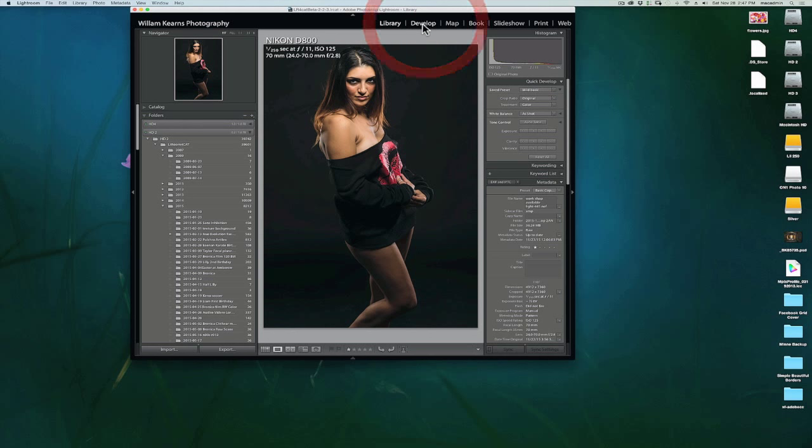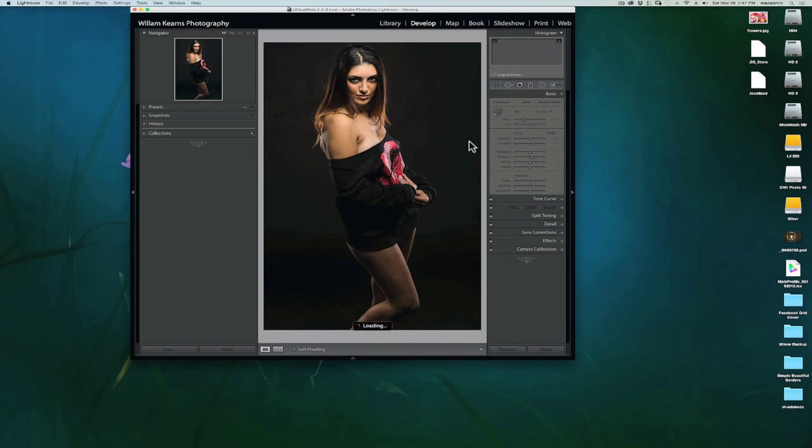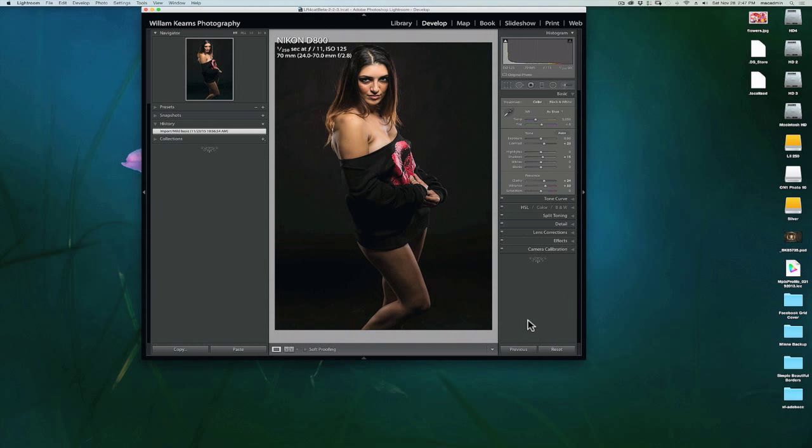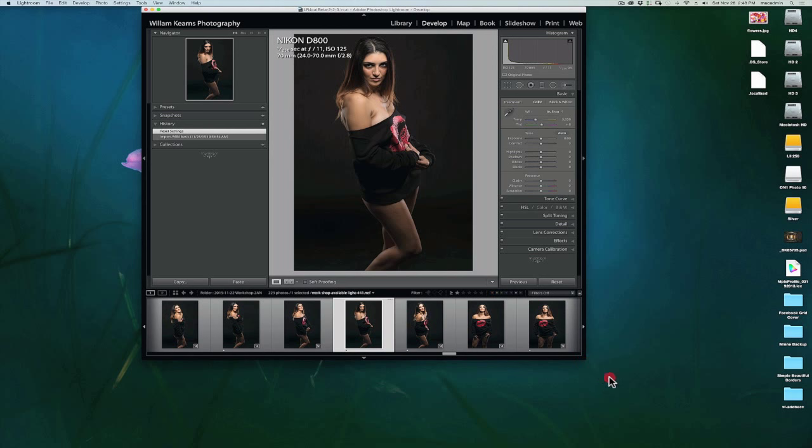I think I've added my copyright information and my basic default development scheme, which I have saved as a preset, which is kind of neither here nor there. That's just my preference. So I'm just going to hit reset here, so everything's back to neutral. And you can see it's not a big change. Maybe a little less contrasty. So let's make this big.